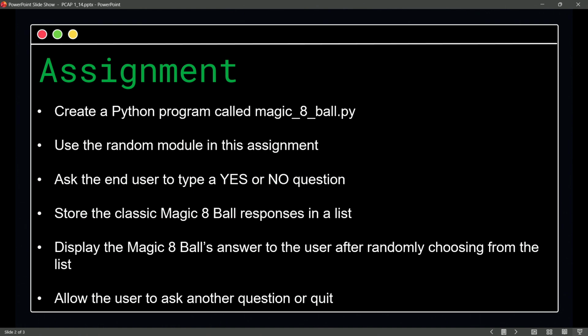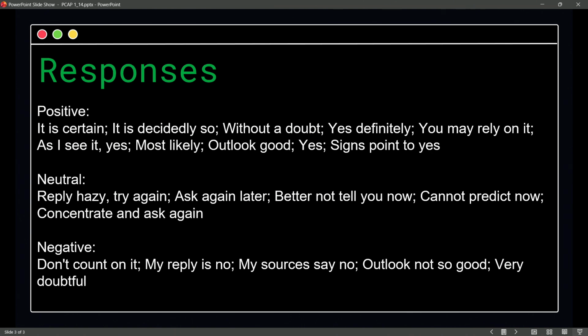Now, I'm sure you're wondering, what were the original 20 responses from the Magic 8 Ball? And this is more great trivia, actually. I didn't even know this, but it was very biased towards the positive. Yeah, there were 10 official positive responses, there were 5 neutral responses, and there were 5 negative responses.